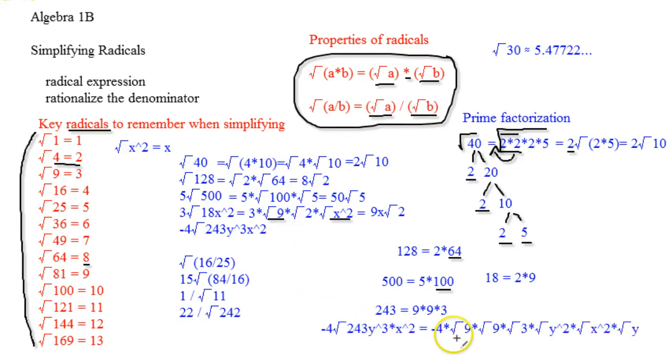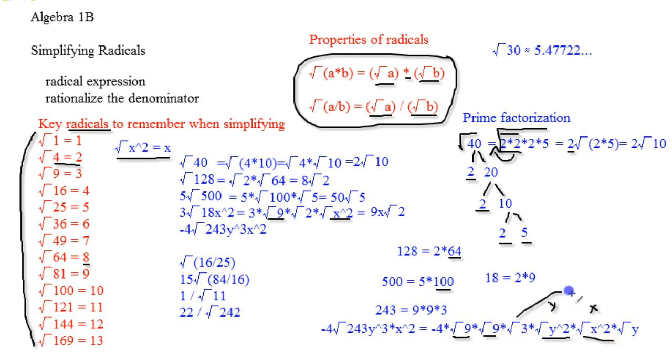Okay, so I've rewritten this out. So this is going to turn into 3, this is going to turn into 3, this I don't know, by using my list over here. Now, I'm going to apply the same logic I did with the square root of x squared is just x. Same thing here, so this will be just y, and this will be x. And I don't know what this is, so I'm going to leave that there.